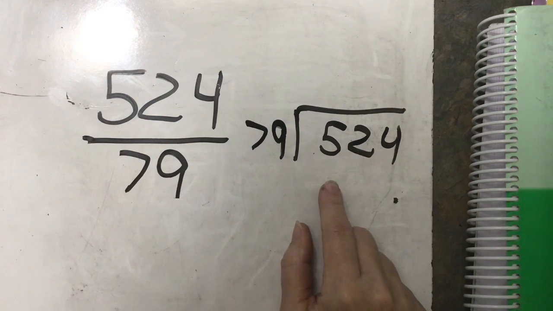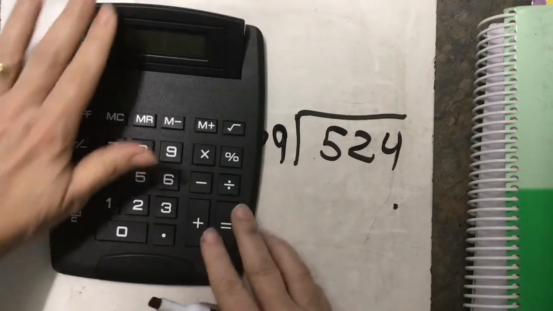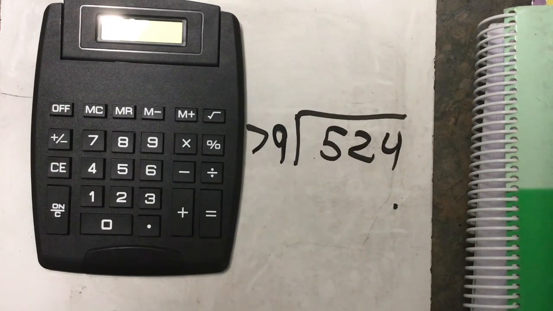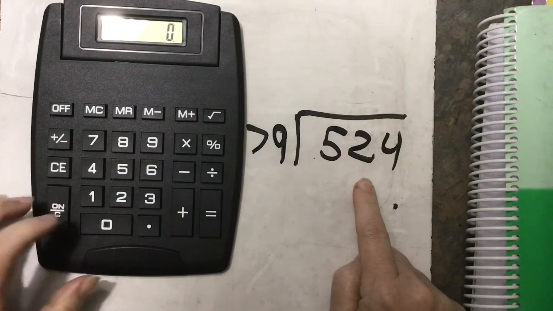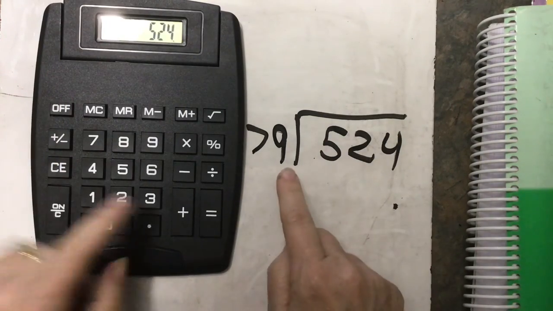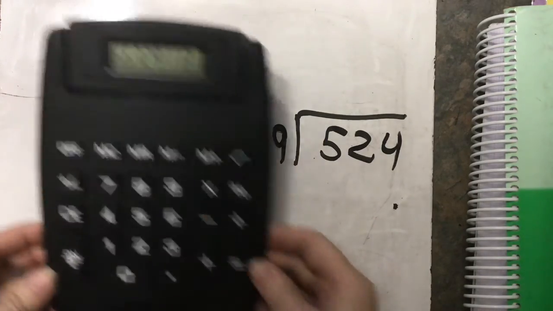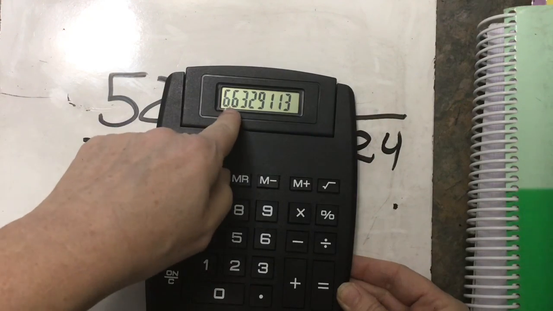Remember that you need to enter the large number into the calculator, or the number that's on the inside of the house needs to be put into the calculator first. So I've got my big giant calculator here so you can see what I'm doing. Okay, I must put this into my calculator first. And then I'm dividing by 79. Now what I get is that big, huge decimal number. But look where the decimal is. Do you remember?